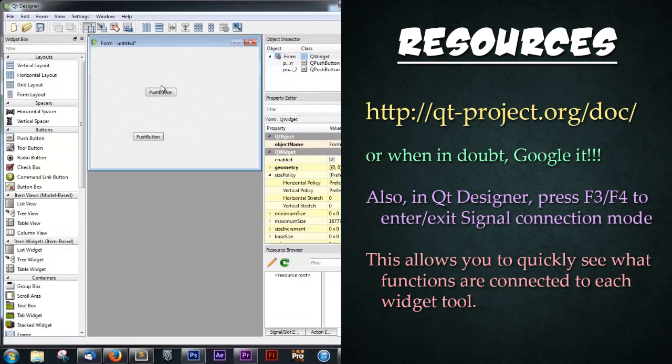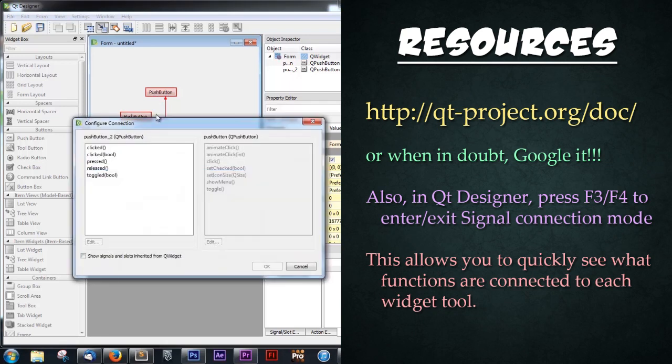So another option that you have in trying to figure out what functionality triggers what, because for buttons the clicked will be the main action that you use to trigger events, but for other buttons like checkboxes or radio buttons, you may want to figure out what enables what. One of the ways that you could figure that out is if you press F4 on the keyboard while in Qt Designer, it will toggle into a different mode that will allow you to bind two events together. When you click and drag from one object to the next, it'll bring up an object box. And here we can see all the actions that are going to be triggered by one button to another, or whatever actions I want to bind functions to. It's going to be listed here.